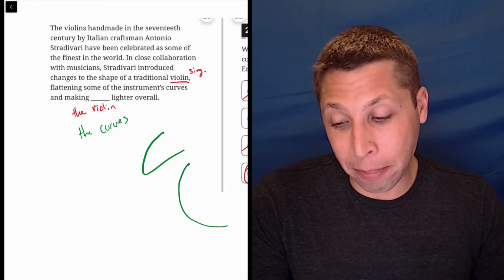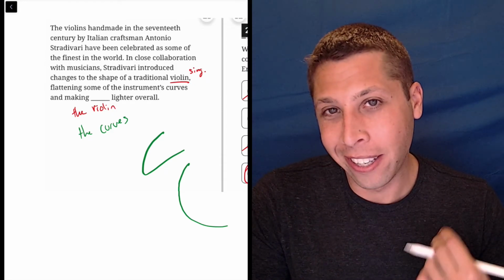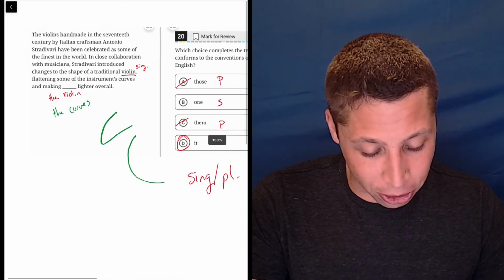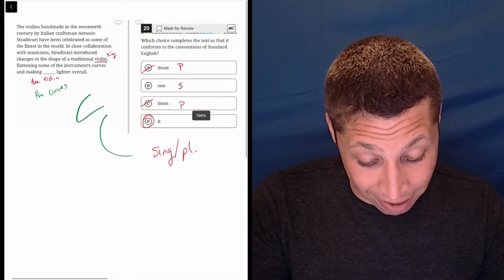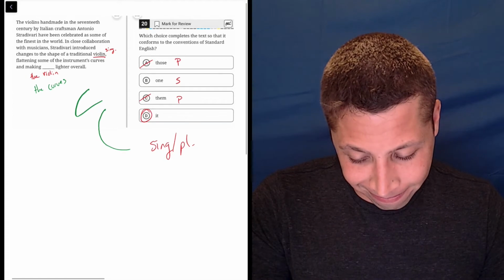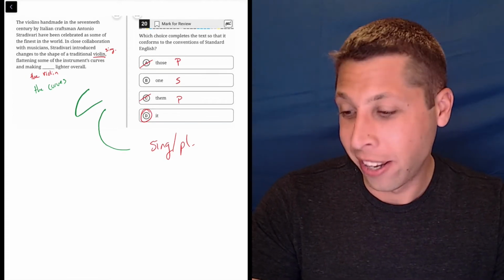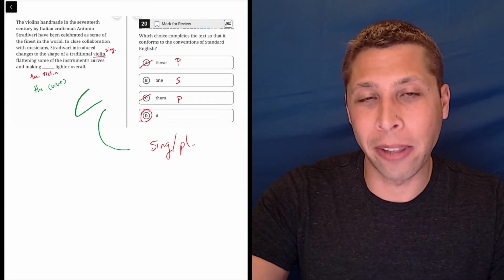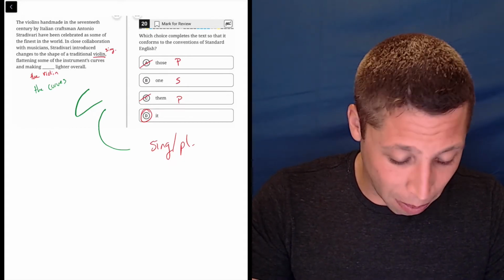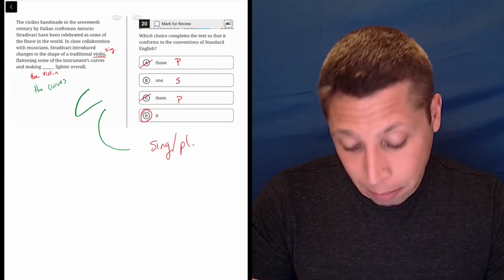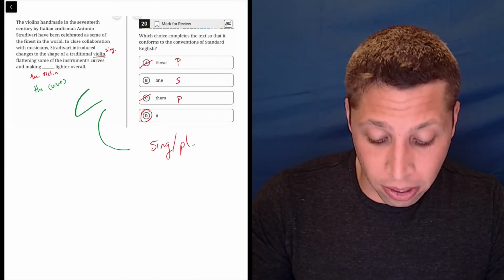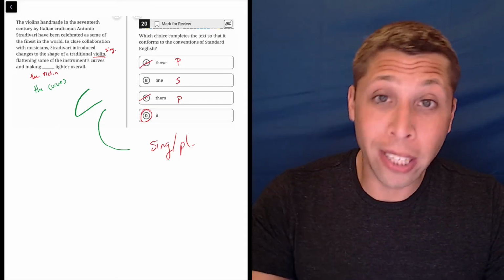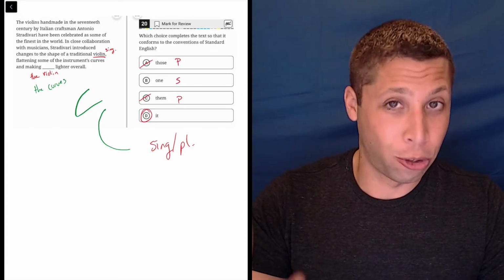I'm just bothered by it because you could say that. Maybe you're not allowed to say a curve is light or heavy, but I think you could. I think an artist could say that he's got light curves and we would be, oh yeah, okay, I know what that means. So that's my problem with it. If that were the case, then we would need a plural. They would make the curves, the them, lighter overall. So choice C would be right in that case. But the real answer is D. I want to stress that.